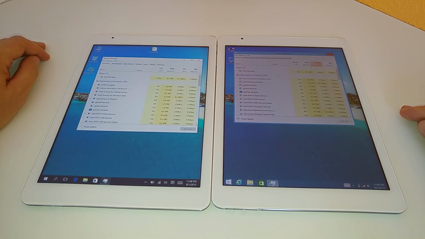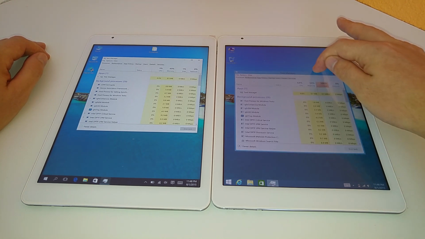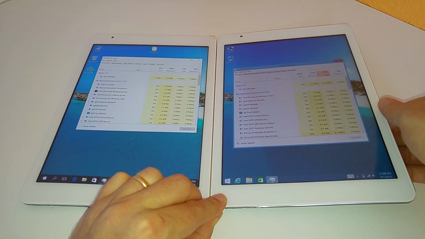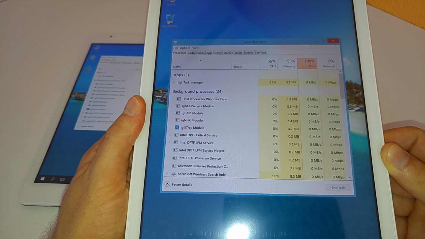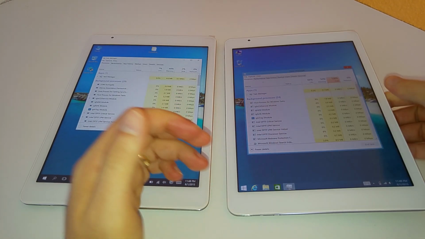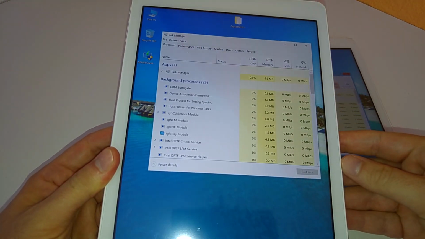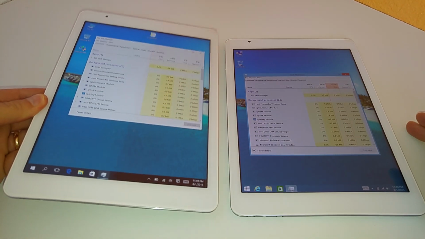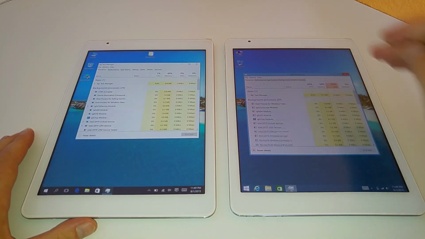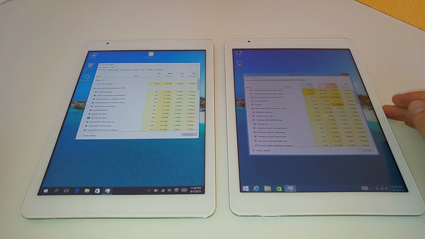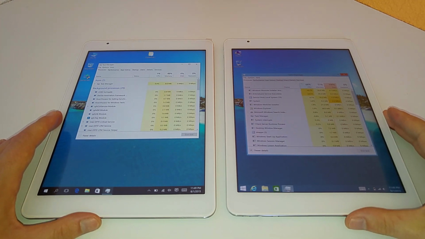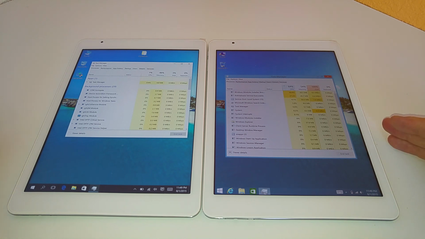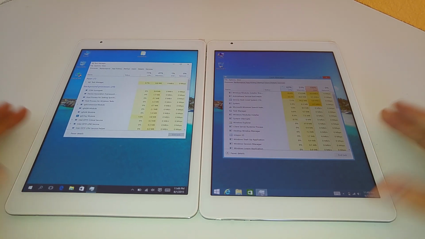Okay, so about the same. Something's going on with the disk here. Maybe it's Windows updates, so that's at 100%, but both the memories are at 50%. And I'll just show you that on the camera. So the free memory is 55. There's something going on here, but both of them are at 50. So results-wise, they seem to be around about the same. And I do not know what is going on there. Some Windows update is happening. Yeah, Windows modules. Damn Windows update. Ruining my test. Okay, so that's not really helping there. We'll have to wait for that to finish. I'll pause the video, let it finish, and then do another reboot and have a look at the free memory.